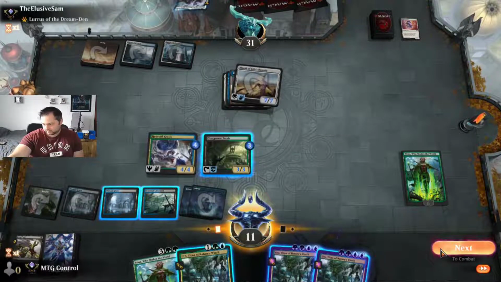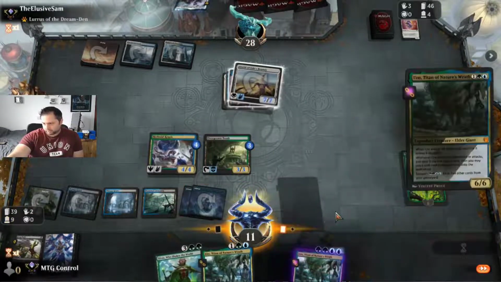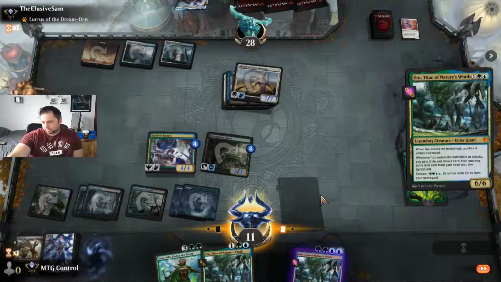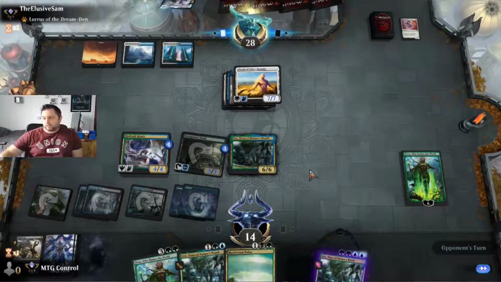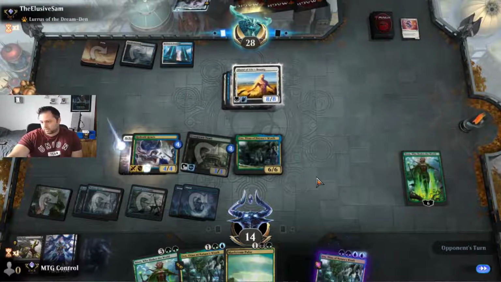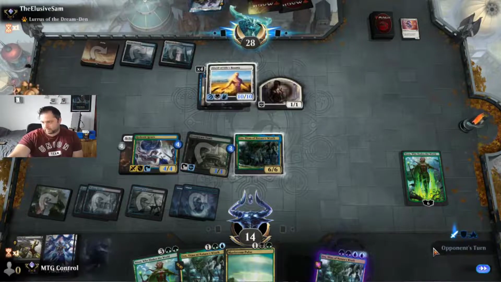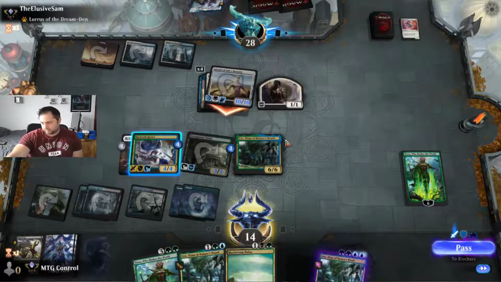Vigilance and haste. Now we can do a roll. We need to find a removal spell. There it is. Bet he's got some sort of protection spell or something though. Oh shit. We dead? Oh god. What's he gonna go after here? My life total almost wobbly. Oh god.